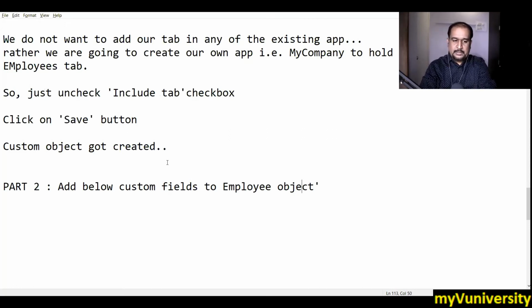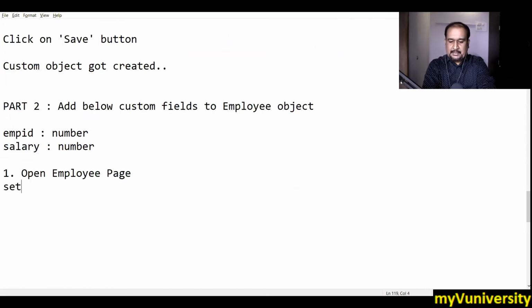So what do you do? Step one. On the employee page, now how will you open the employee page? Like Setup, Build, Create, Objects, and click on the Employee object.